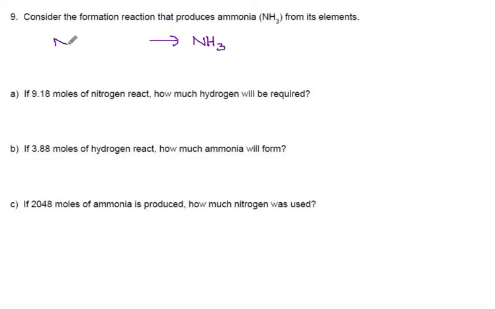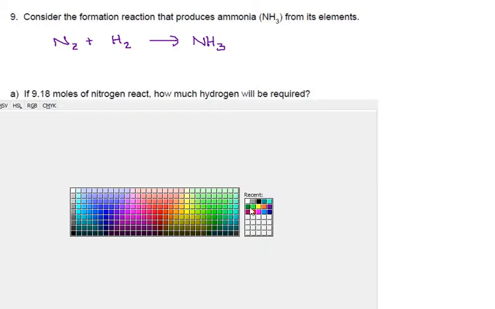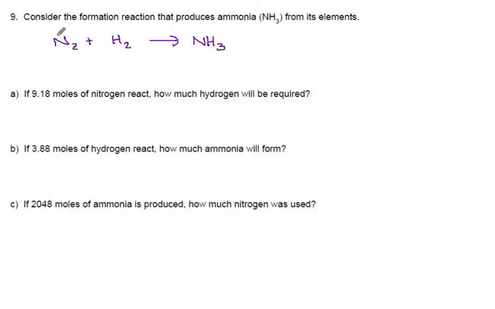The elements it comes from are N and H, but wait, when you have N, nitrogen by itself, it's diatomic, and ditto for hydrogen. So that's our real formation reaction, not balanced yet. And when we balance it, what happens? 2 nitrogen means we need to double this, but now we have 6 hydrogen, so triple that, and I'll throw in a 1 here just to get it all nice. So there's our balanced reaction, and now we're ready to tackle some questions.